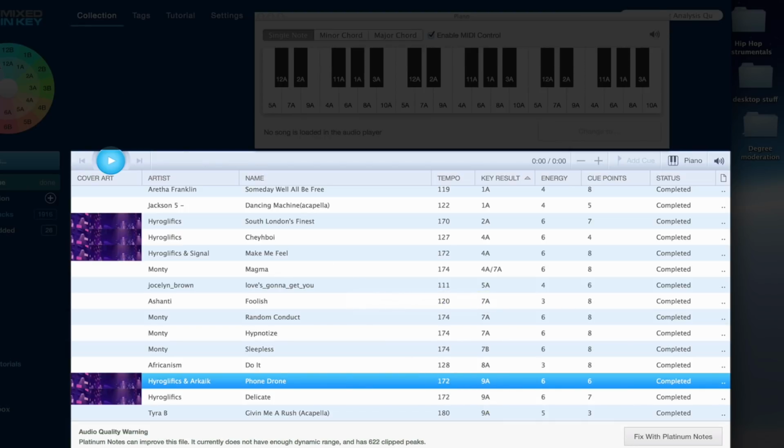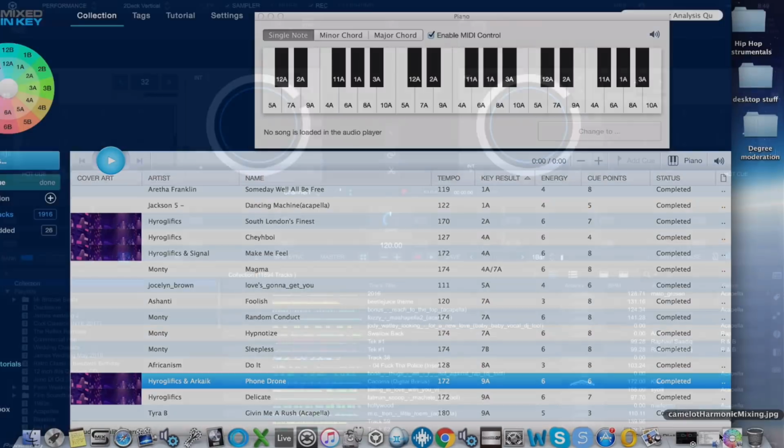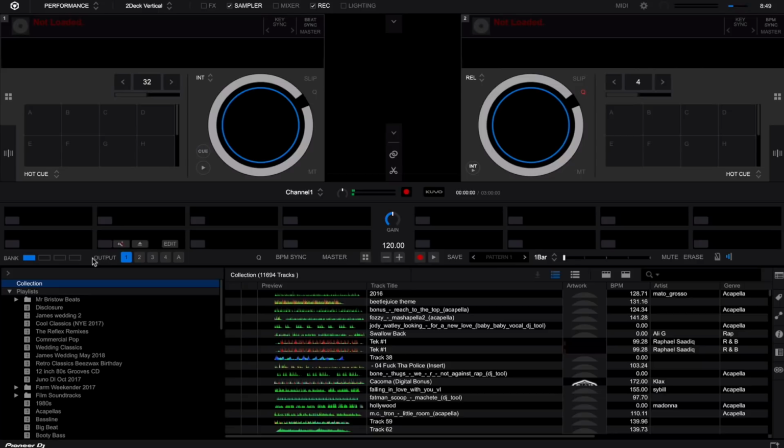So what I'm going to do is now I want to put these tracks into Rekordbox, and I don't want Rekordbox to analyse the key of my tracks because obviously I've already got the key codes and I want to retain what Mixed In Key is telling me rather than the Rekordbox ones. So if I go over to Rekordbox now, I'm going to create a playlist and put those tracks into that playlist.